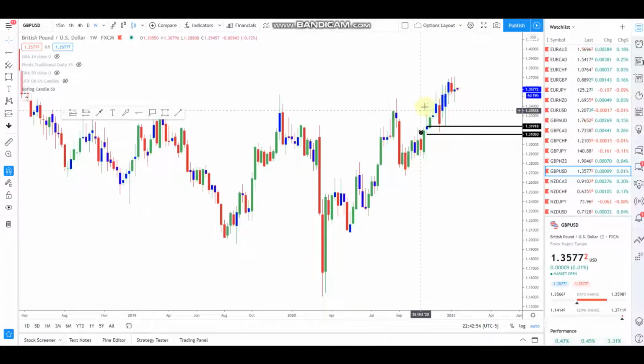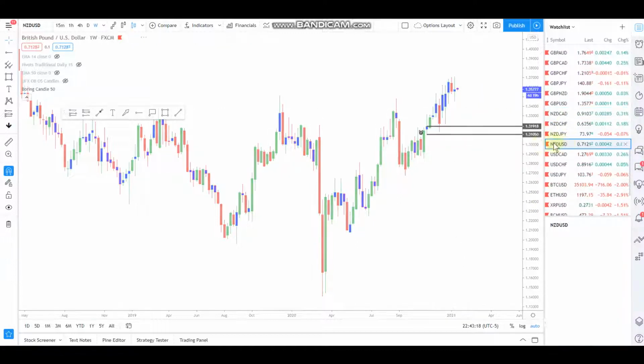Okay, pound USD. I'm not going to do anything within this area here. I'll wait and see if we get a drop this week or a nice bullish candle to create either a bearish zone or a bullish zone for the week after. So this week I'll just let it do its thing and then see what happens on next week's analysis.